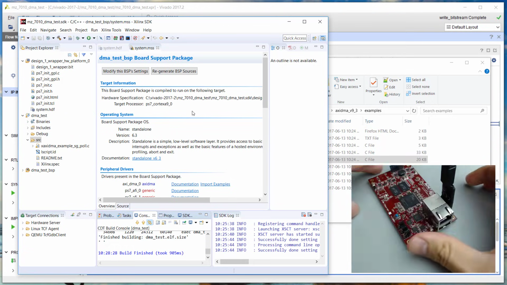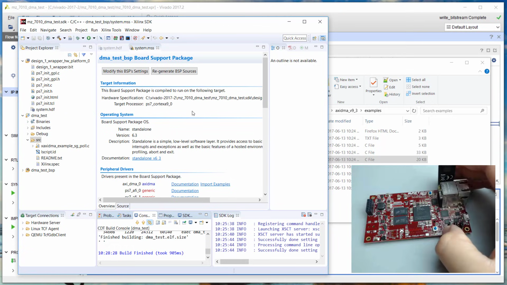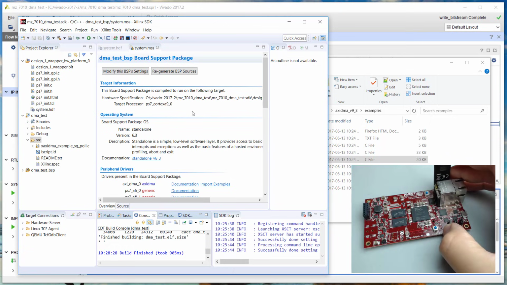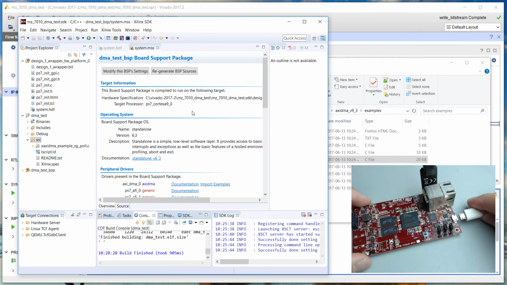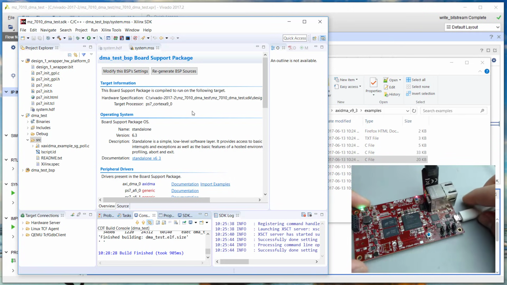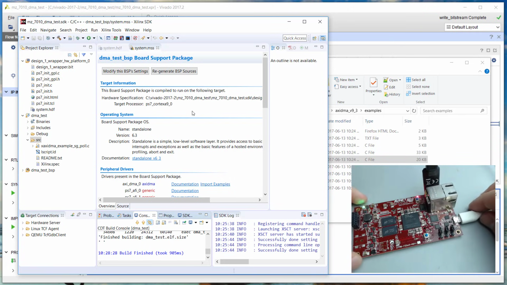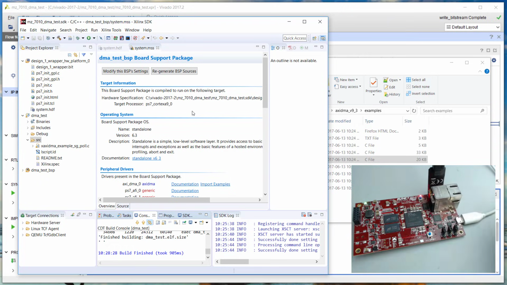Now I can plug in my USB cable and plug into here. When I do that, you'll notice the LEDs on the MicroZed turn on. That's because it's getting its power from the USB port.